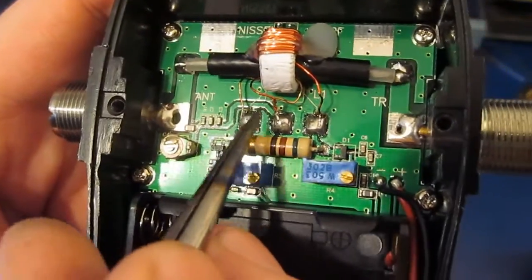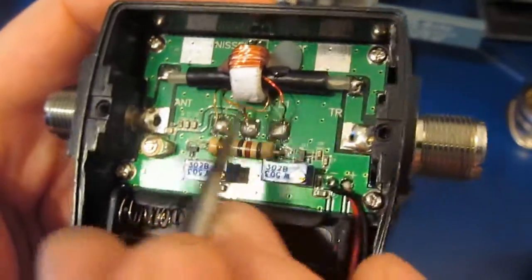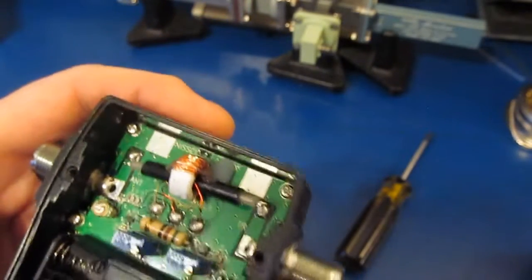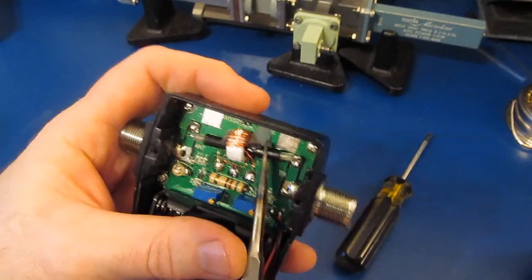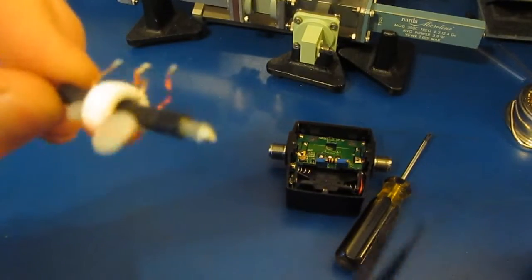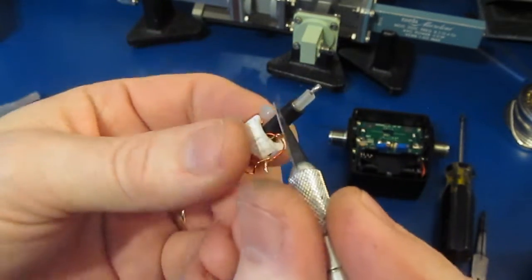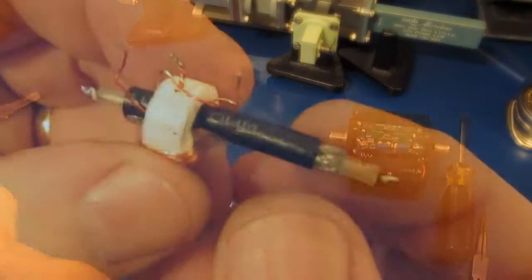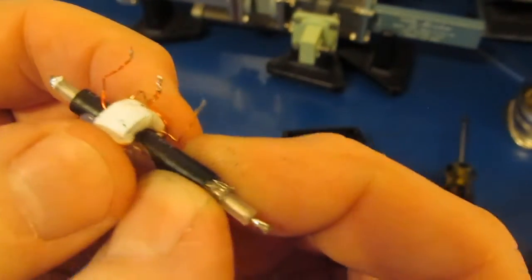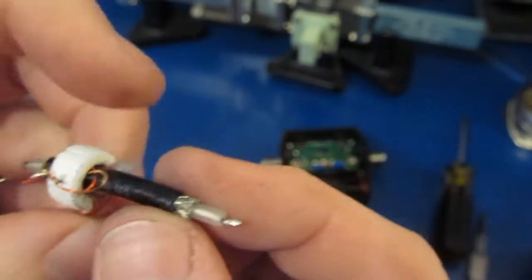Here you can see I've just unsoldered the 4 wires going to the transformer. Here's our coax. We've gone ahead and removed that. Now let's just lift this piece right out of here. Shouldn't take much to get that glue to give. Next we'll take our X-Acto knife and we'll trim back a little bit of this insulation. You can see the glue didn't really adhere to the insulation. So I just slid this thing out a little bit to gain better access to it.